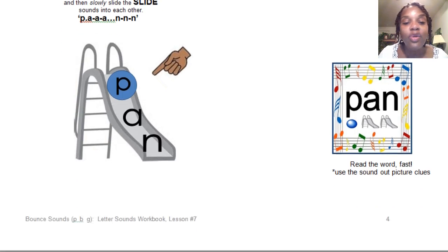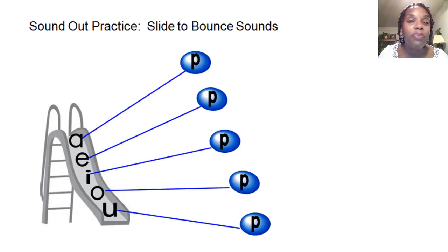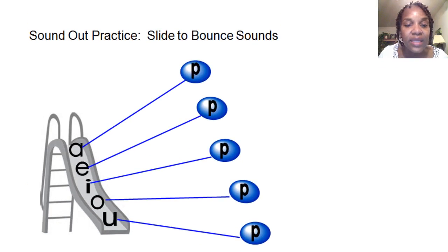All right, moving right along. We're going to practice something a little different, right? We're going to practice sliding, remember we talked about the five most important sounds of all the sounds in our last class? These five sounds, who remembers the two names we gave for these sounds, right? One name starts with a V sound and another name starts with a T sound. Who remembers those two names that we use for these five sounds? Did you say vowels, vowel sounds, or taste sounds, right? Because every single solitary word has to have one of these special sounds in them, right? And they're all slide sounds. Remember, slide sounds are your friend, right? So we're going to slide each one of these special sounds to the bounce, to the p sound that we learned today. Watch me first, it's going to be something like this.